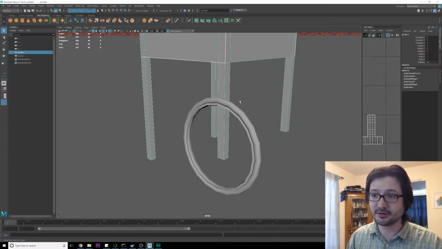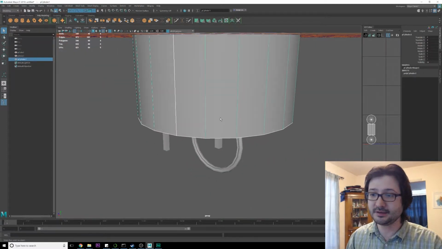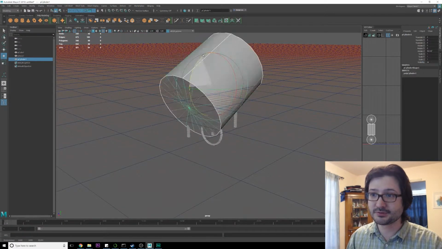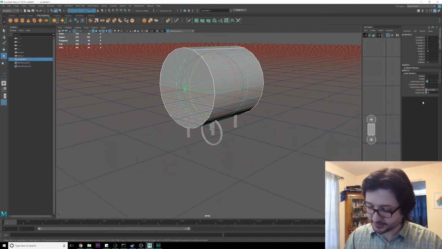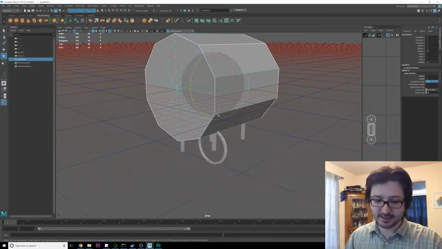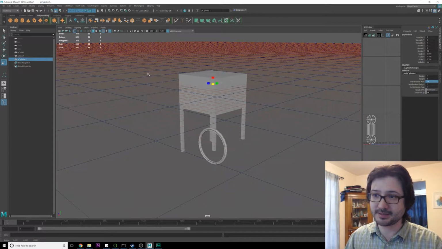We should probably go ahead and take our cylinder in here and make our axle. So let's rotate this 90 degrees. We're going to reduce the number of subdivisions on this, probably to something like 10. And I'm just going to use scale now to actually make things work properly. I'm going to move that somewhere around here.